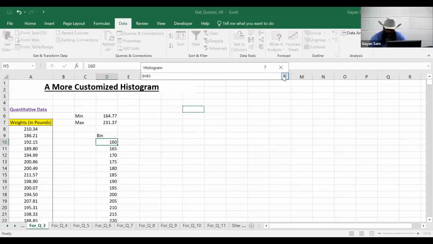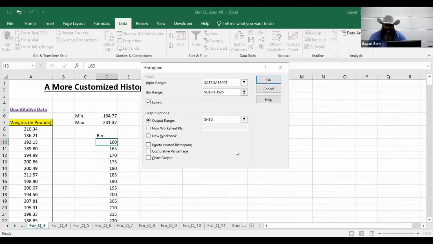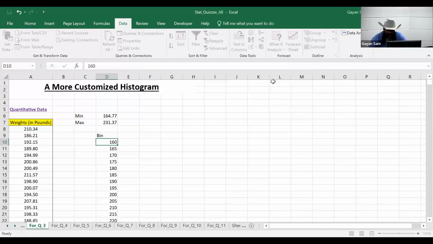Click on this little arrow, and then I need the chart output. So make sure to check this last box right here, chart output. Unless you check that box, it will not generate the histogram that we need. All right, that's basically all we need to input, and then simply click on OK.